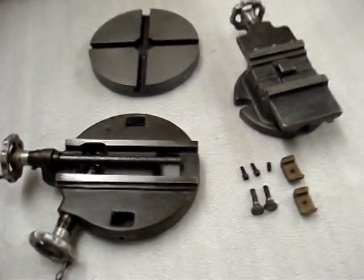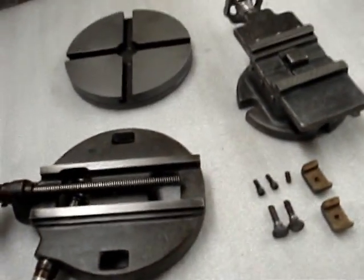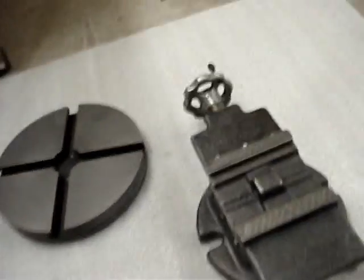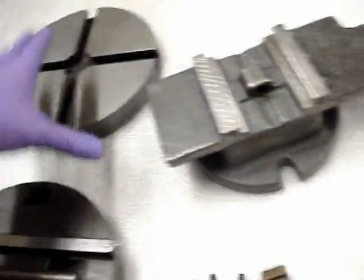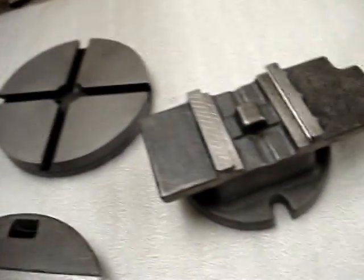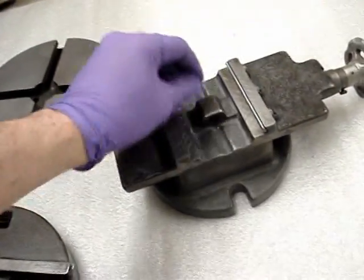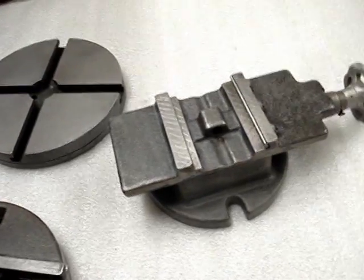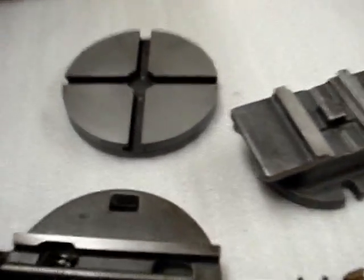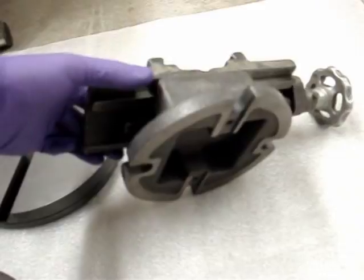I don't need both. This one, as you can see, I've got it disassembled because I was in the process of cleaning it, and I think it's 8-inch. I'll measure it, but yeah, it's 8-inch, and it's a Palmgren, I believe, is the manufacturer on this. This is probably from the 60s. I want to say 60s or 70s. Anyways, it's very nice, and as you can see, I've taken it all apart.